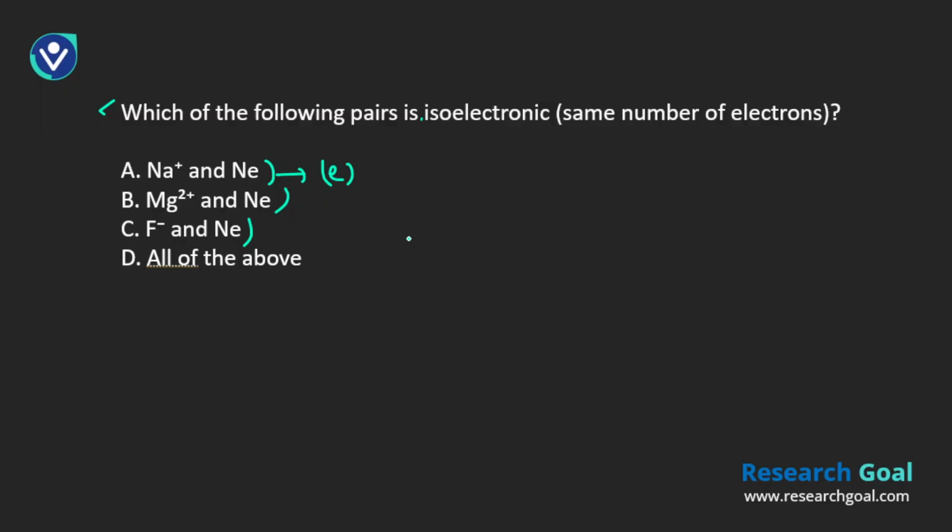All right, so I hope you have selected the correct option. I'm going to give you the answer. The correct option in this case is D, all of the above, because all of them are isoelectronic, same number of electrons, which is 10. Let's identify how. In case of sodium, you know that one electron is gone. So usually sodium will have 11 electrons, and if one electron is gone, so positive sign usually means one electron is gone, right? And that means 10. The neon, it's already 10, so that matches.